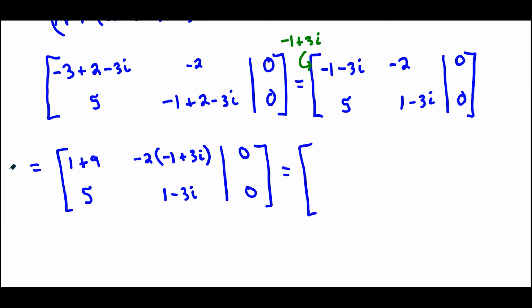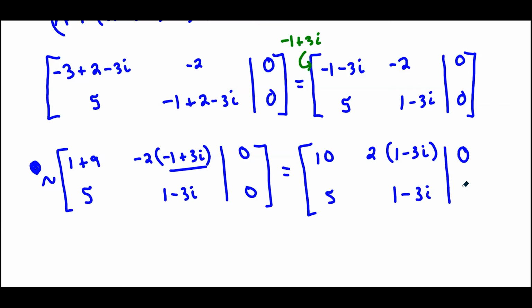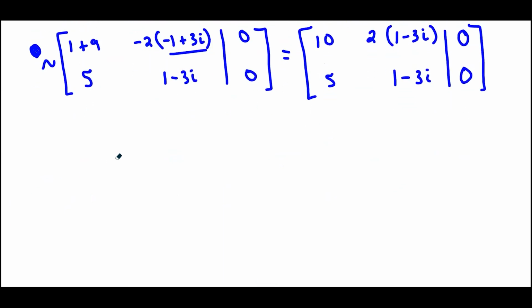So simplify again. That should be not equals, but a row reduction. This is 10. If I factor out -1 from this, that'll leave me with 2 times 1 minus 3i, just so I can see that these are multiples, right? So it's going to work out kind of like the last one did, pretty similar. And if I multiply this by -2 and add it to the first row, and then move the second row to the first row, I'm going to get this.